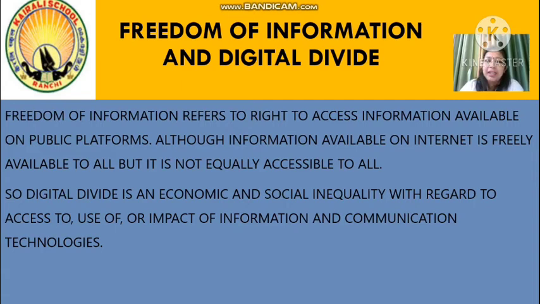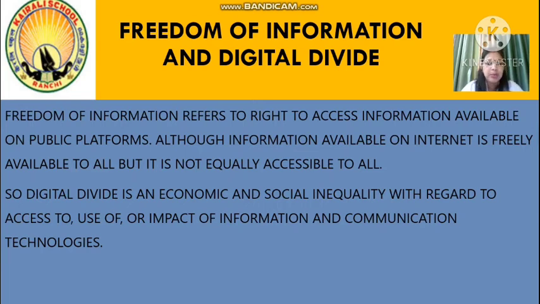Next, we have freedom of information and the digital divide. Now, if I give you any work, you will Google it. Many things will be shown. That is basically information and you're free to use it. But the same is not true for every person. Those who are living in rural areas, who have a slow network connection or any other reason, do not have the equal access to information that you have while sitting in a city. That difference between the people who have proper access to the information available on the internet and those who cannot access it equally is known as the digital divide.